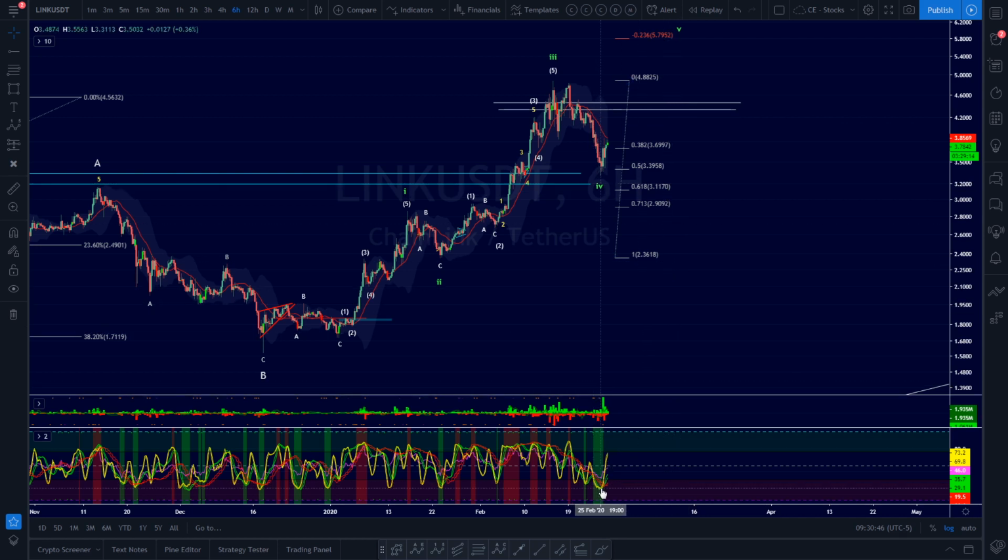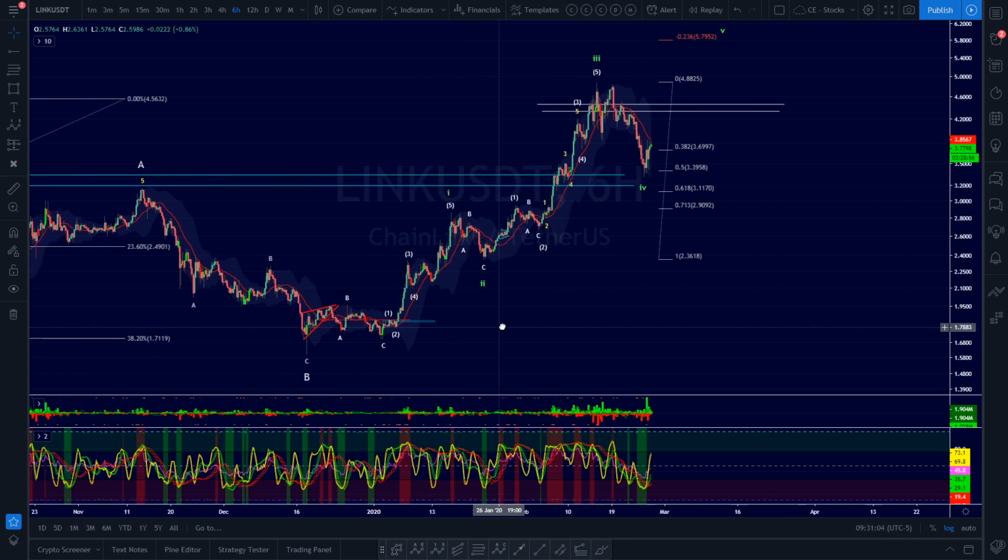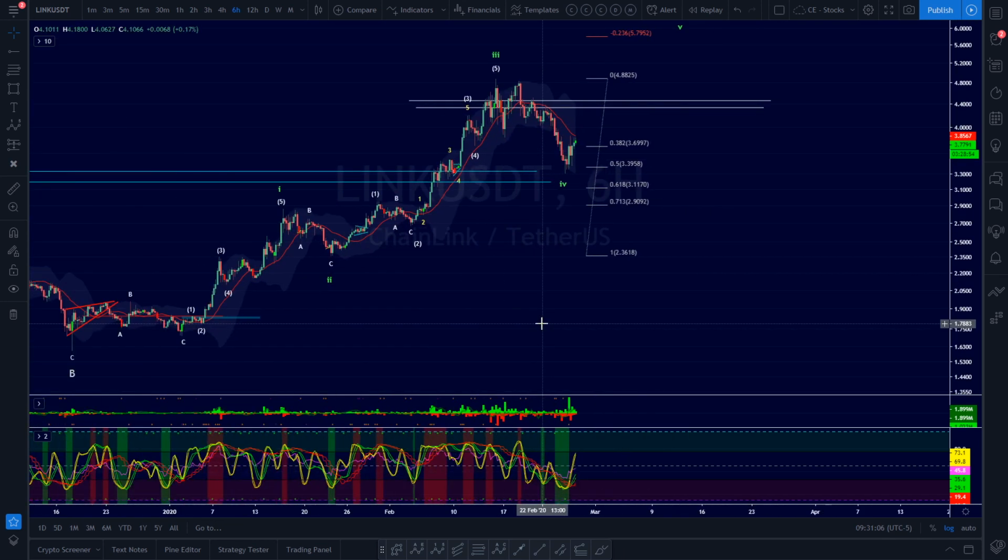Very similar to Bitcoin, right? We had a good buying opportunity here at $2.40. The buying opportunity before that was right here in this zone below $1.80. That was a good opportunity there. Let's also take a look at the last time the 12-hour, which is our red indicator, was down here in the oversold territory, and it was right here where it crossed up, and this was at about $1.78. The next time it was down here and then crossed up was right here at $2.46.